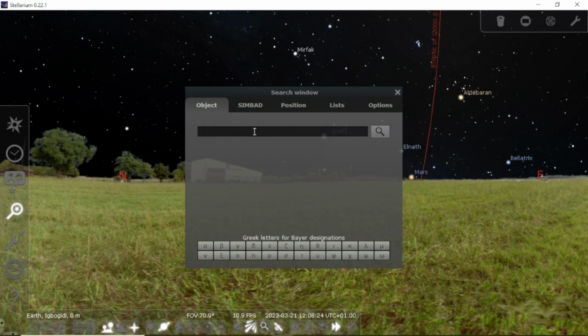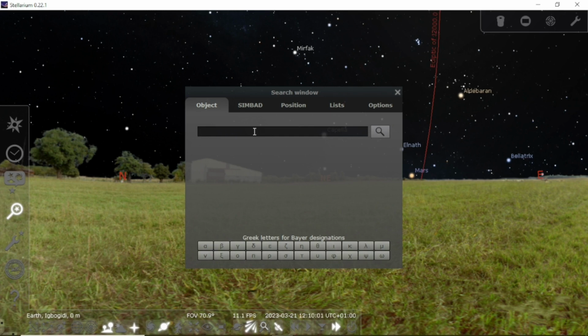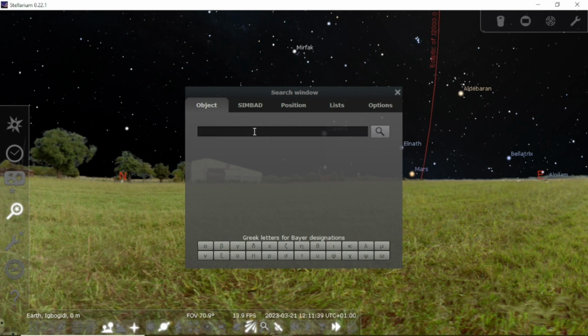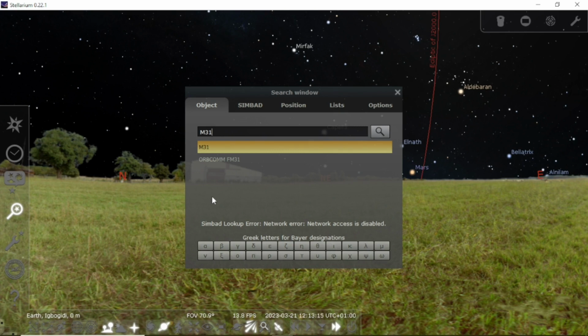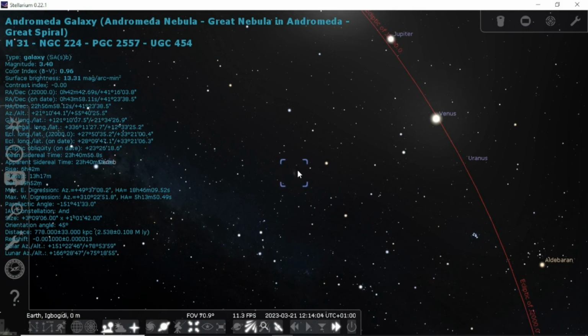You can either type the name or you can use the catalog ID. So for instance, for Andromeda Galaxy, the Messier catalog ID is M31. So if I type in M31, I should see M31. It brings me some suggestions, so I'm going to click on this, and that is the Andromeda Galaxy.